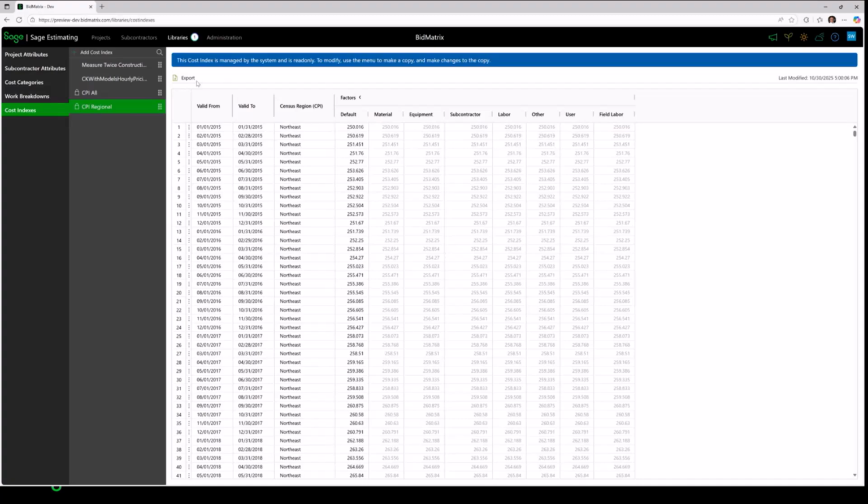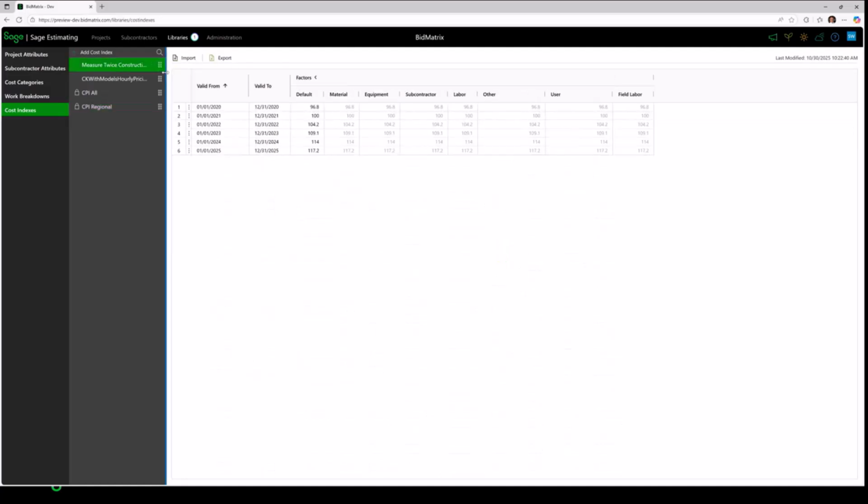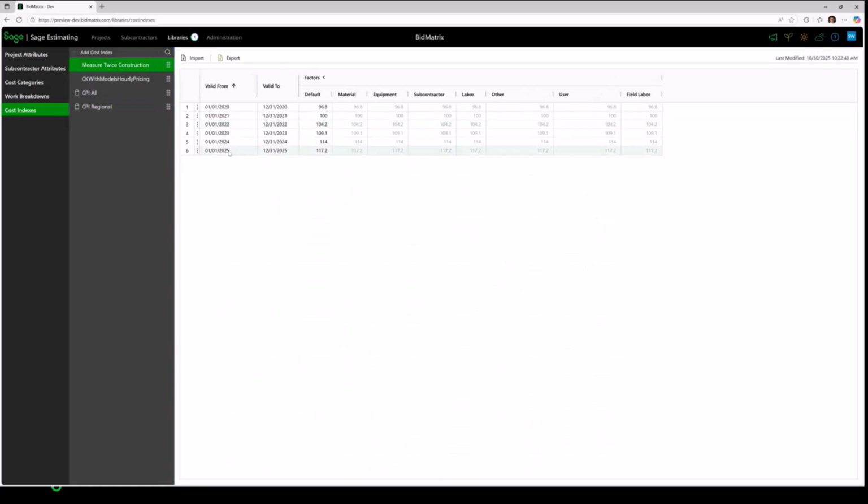I also set up a custom index. And so this is my example as a custom index. And I did a very simple index, and this shows you just how simple it could be. So I have a year-over-year index, 01/01/20 through 12/31/2020, and you just start with a default factor.